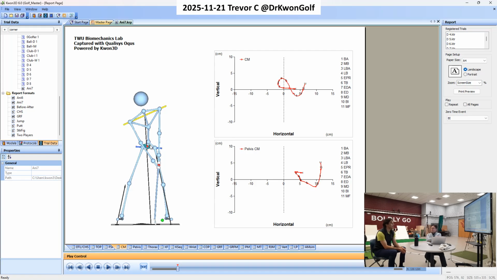Yeah, because I feel like with the hands being, I feel like standing further away and then having my hands more forward makes it a lot easier for the club to start back. Like where my tendency has always been to have the club get way outside my hands, I feel like the combination of my hands more forward and higher makes it way easier for the club to come back.